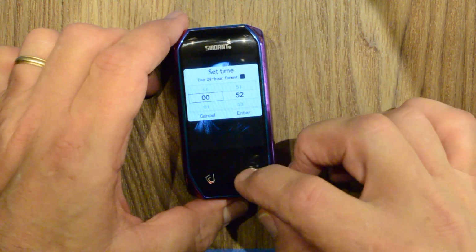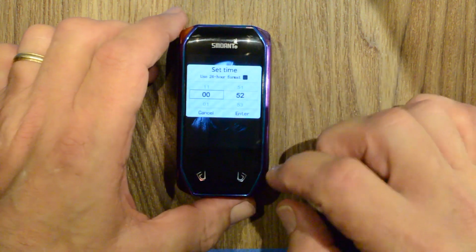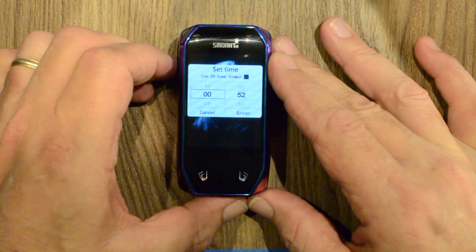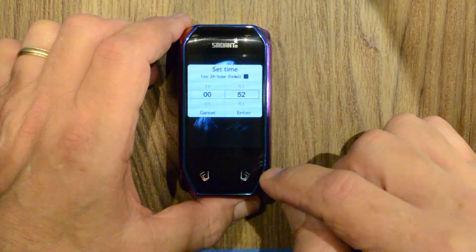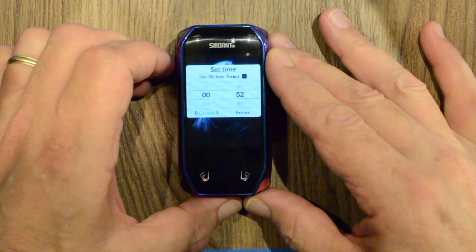Hit the adjustment button and it'll go to hours. Hit the fire button and you're in hours. Okay, and you can set that. Hit your fire button again. It takes you out of adjusting that, so you can roll over to the next one and go through the same procedure. Go in here and you can cancel what you were doing or enter what you were doing.